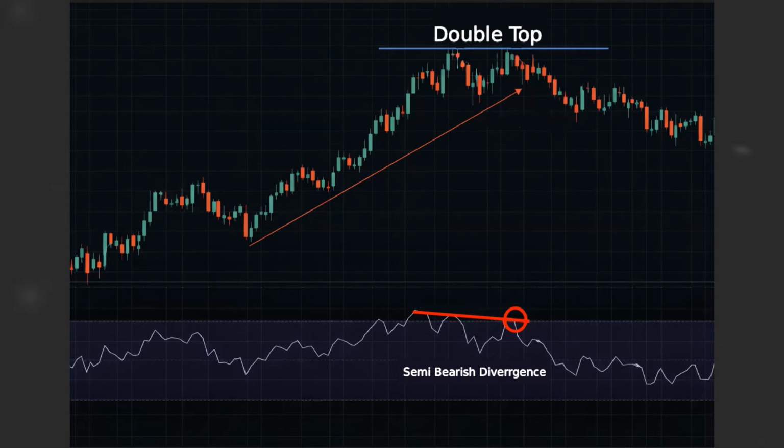On this chart, the market was in a clear uptrend. As price approaches the resistance level, bullish momentum starts to weaken. Price fails to make a higher high and instead forms a double top at resistance. At the same time, RSI prints a lower high, showing a bearish divergence. When this divergence aligns with the double top price pattern, it provides an early warning that the uptrend is losing strength and a downtrend reversal becomes more likely. This could be a good opportunity to prepare for a sell trade once confirmation appears. As you can see, the price moves down after these signs.